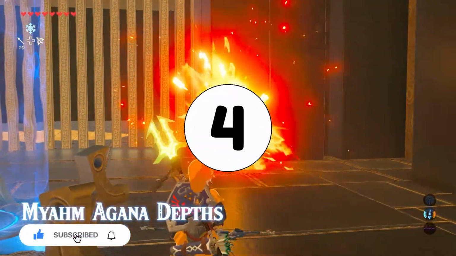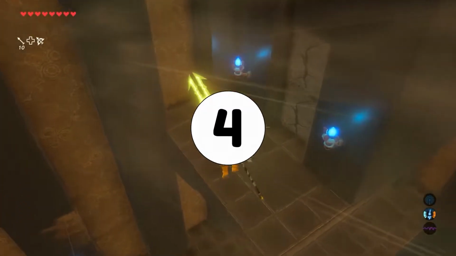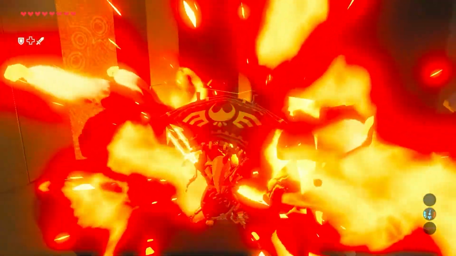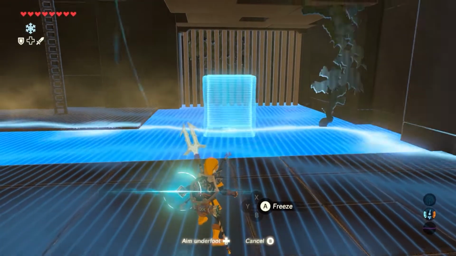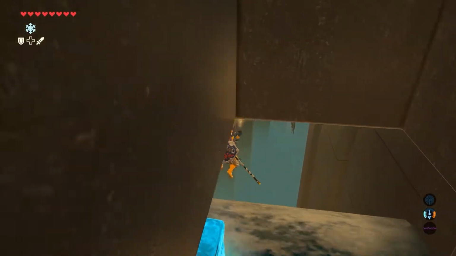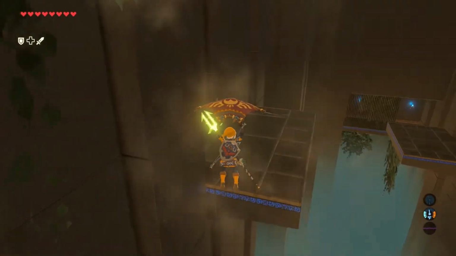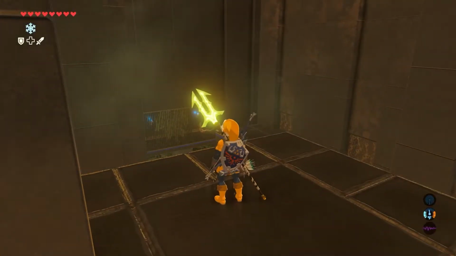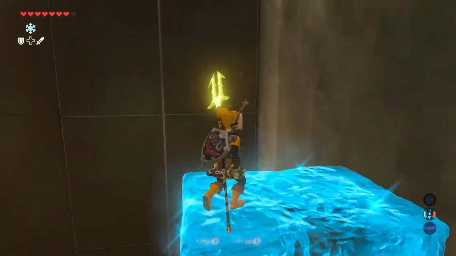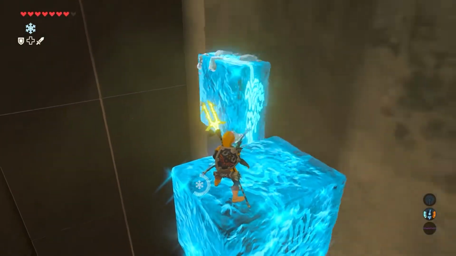Number 4, Mayim Agana. This is completely changed and updated in environment and puzzle. The original shrine is pretty straightforward with the apparatus that needs to be manipulated. All of the apparatuses have been removed, and this shrine layout is built in a way that you need to use your logic and Sheikah Slate with various runes in order to get through.